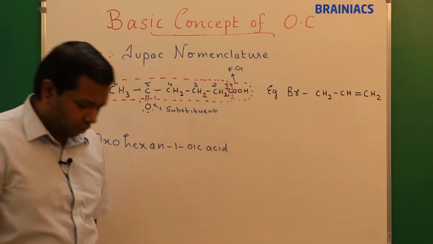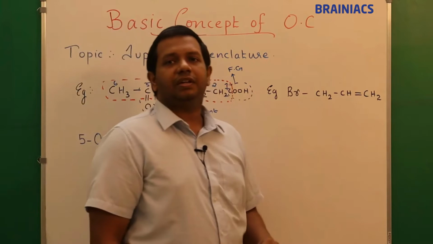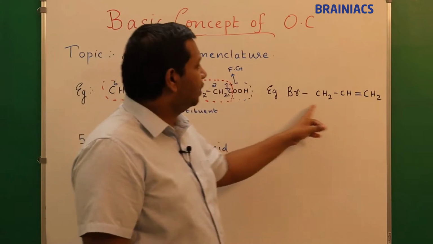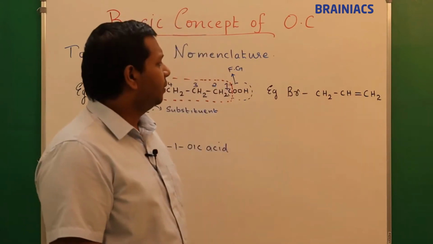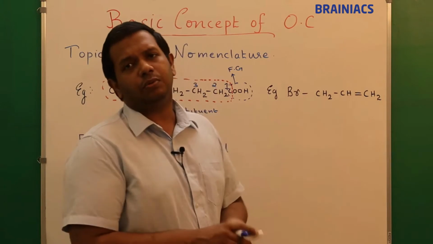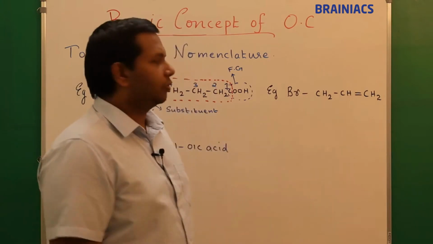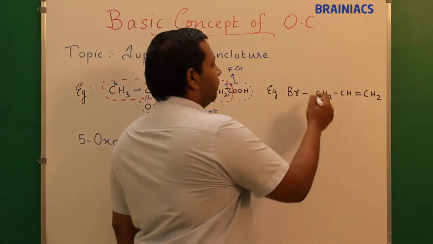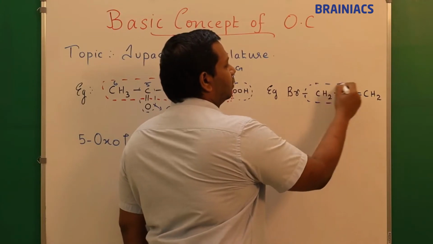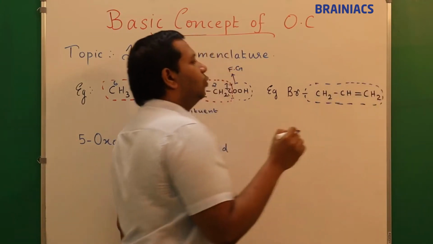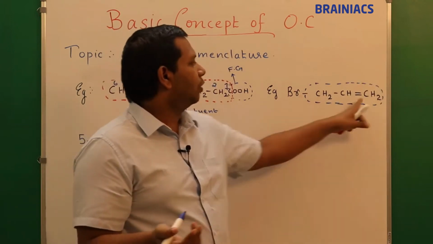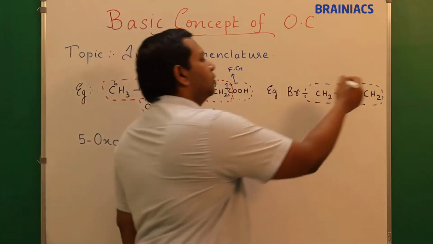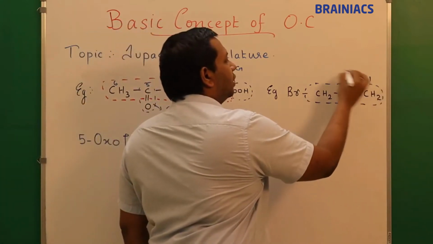Now we will go to see the next compound. So here again, what is the fundamental? The fundamental says that you need to look for the functional group. So you can see here there is no functional group present here. Correct? No functional group. Then who will get the next priority? Multiple bonds. So you have a multiple bond here. Then you have a substituent here. So I know this is my parent carbon chain. Now while numbering, who should be given priority, substituent or multiple bond? You know that the priority order is multiple bond, then only substituent comes. So I will put 1 here, then 2 here, then 3 here.